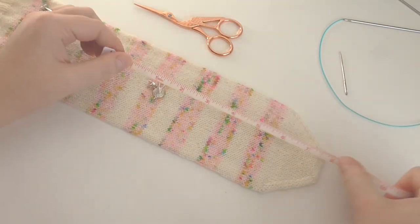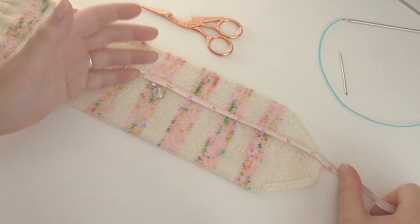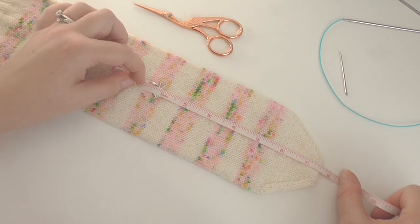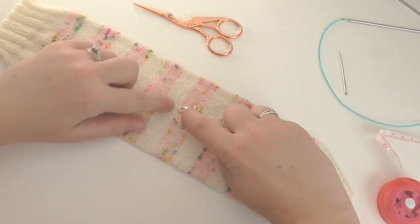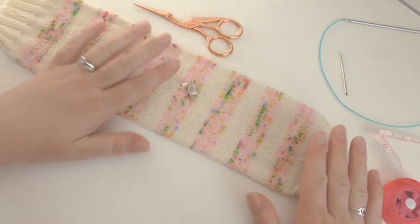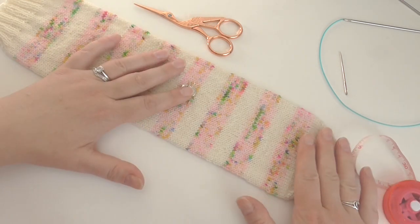In order to calculate that, I normally take my foot measurement and take 2 inches away. So it's roughly 7.5 inches to this point here. But I just wanted to round it off to where the stripes change on my sock yarn, so that's why I've put my marker there. My foot is 9.5 inches long, and then minus 2 inches, 7.5 inches.